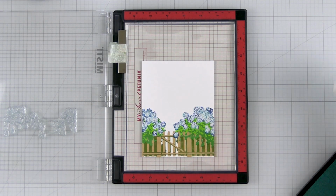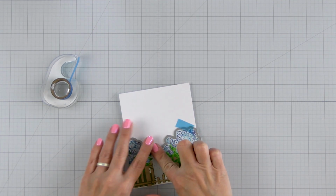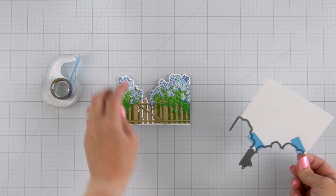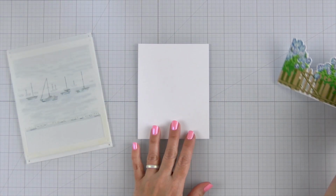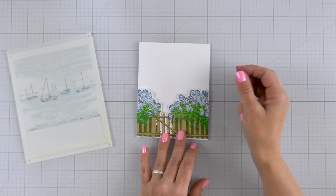I added a few more layers of color, and you can see we have this nice variation with the hydrangeas. Very, very pretty. Bringing in the coordinating die, and have some low tack tape here to hold it in place so I can cut this out with my die cutting machine. This die also cuts out some of the inset pieces from the fencing, which makes for a really nice finished image.